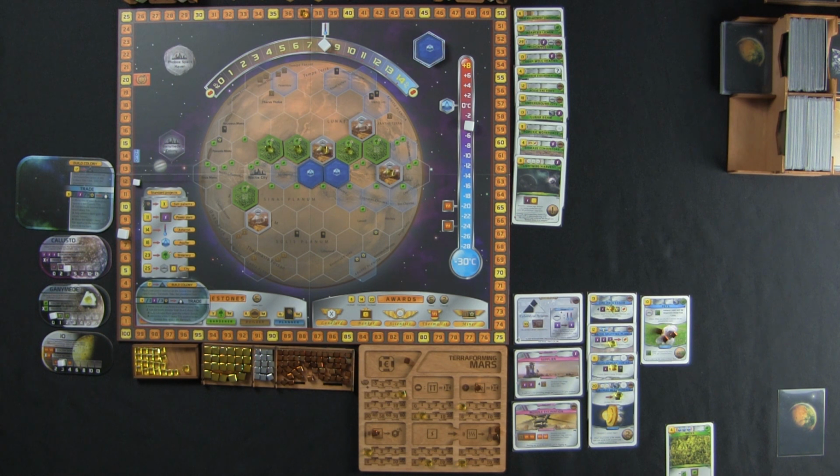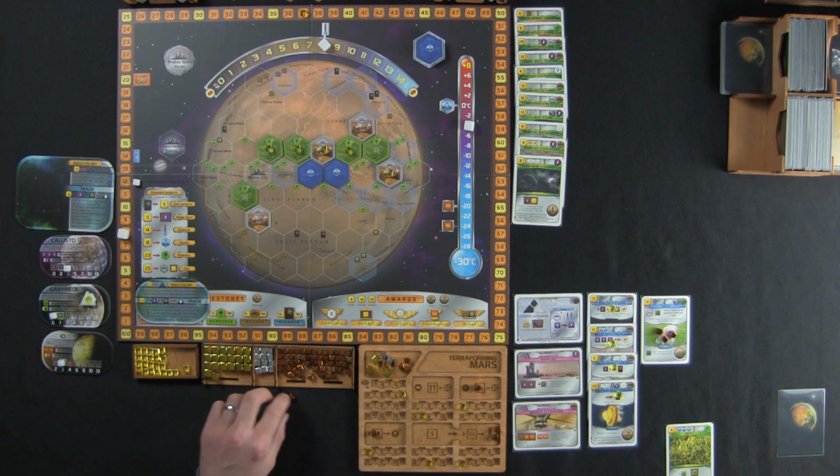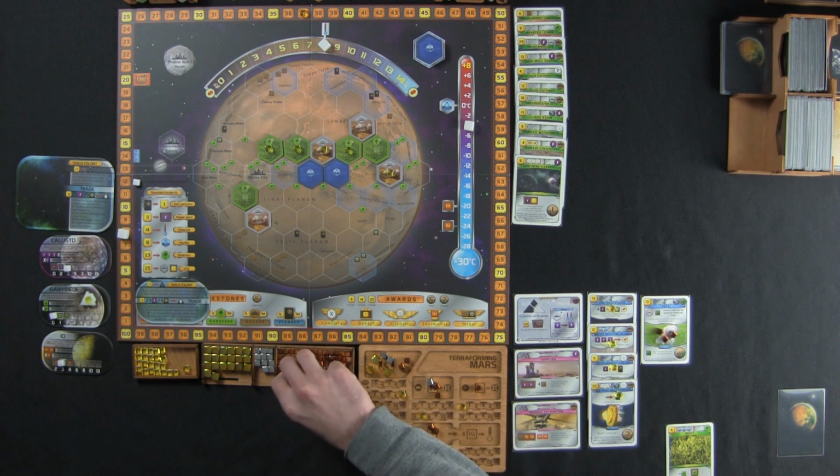So I've got one plant, two heat. I'm out of energy. I've got a titanium I can't do anything with. I've already traded. I've got one mega credit. I'm out of things to do this turn. So let's go to production. I get 5 mega credits plus 37. And 7 steel. No titanium or plants. 8 energy. And 6 heat plus the 2 I have makes 8 heat.